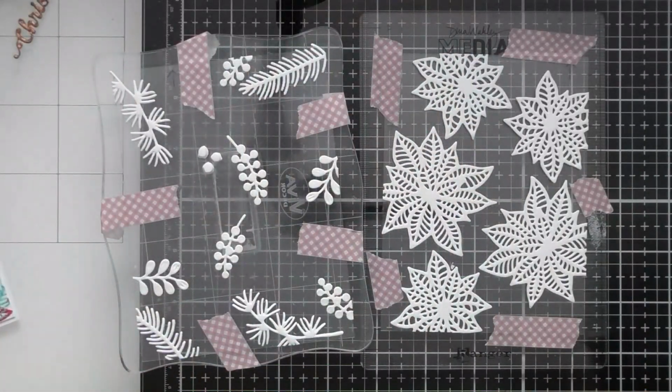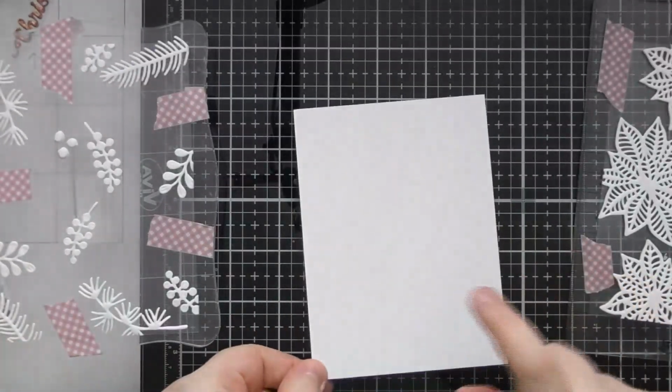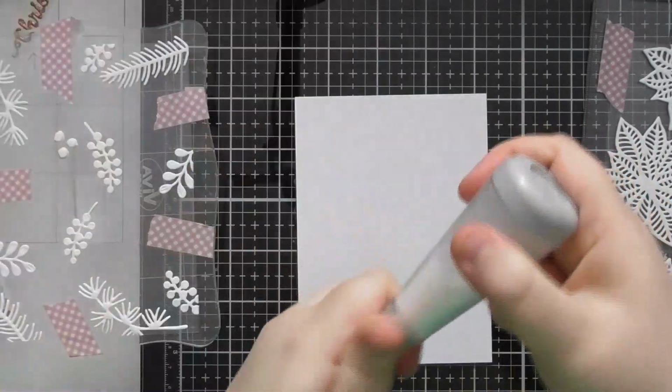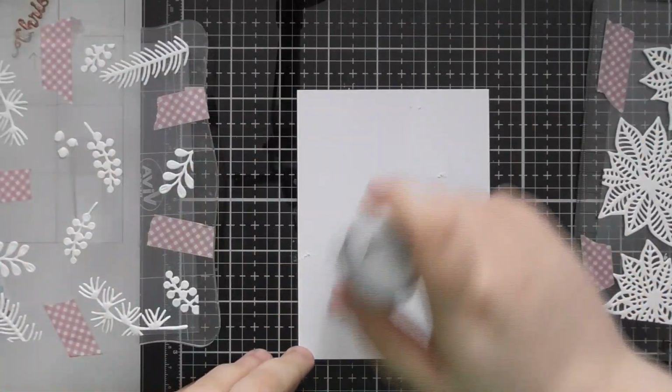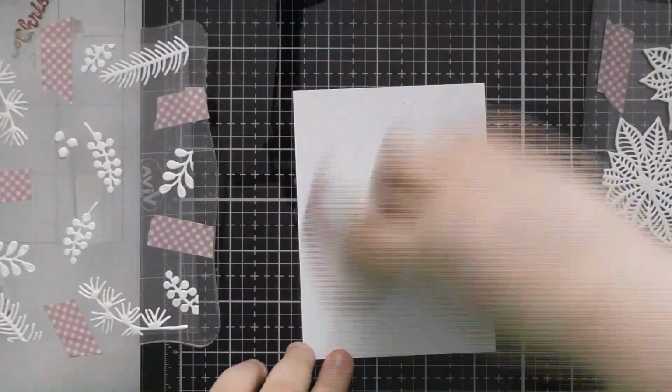So first of all, we're going to need a piece of cardstock to work on. So I've got my piece of card here. I'm just going to add my anti-static powder onto here because we're heat embossing, and then dust it off.